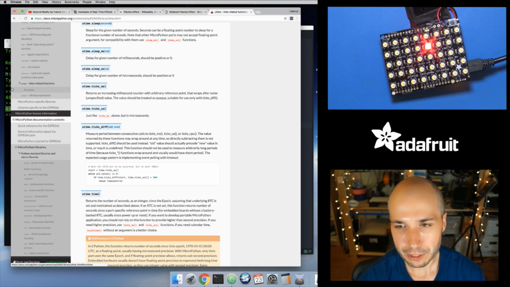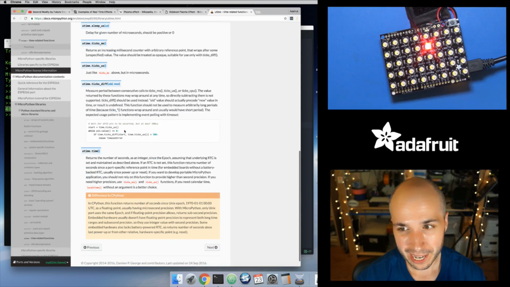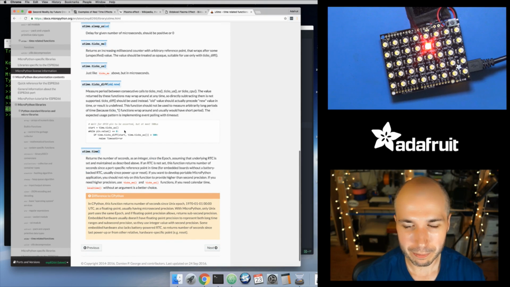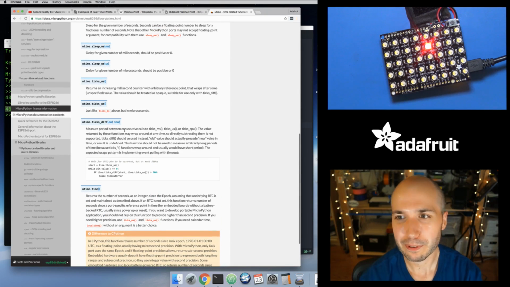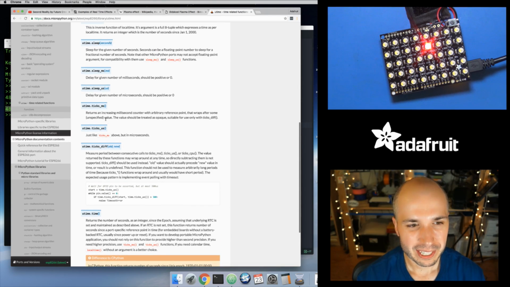They're not giving you the actual time. And even time.time isn't telling you, you know, it is September 23rd at 6:31 p.m. PST right now. You're not going to get that level of accuracy. You might if you add a real-time clock module and you set it and you have a backup battery attached to it and all that stuff. But usually you're not going to have that. But I don't care about the exact time. I just want to know how many milliseconds have elapsed since the last time my loop ran. And this ticks_ms function should be good enough for that.